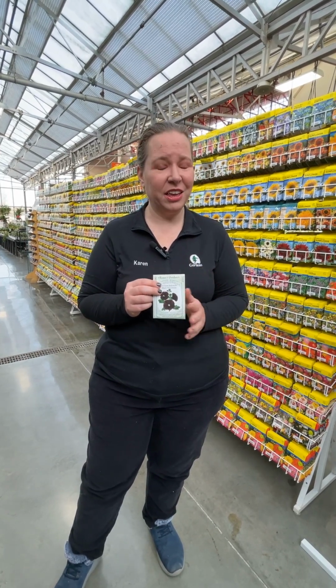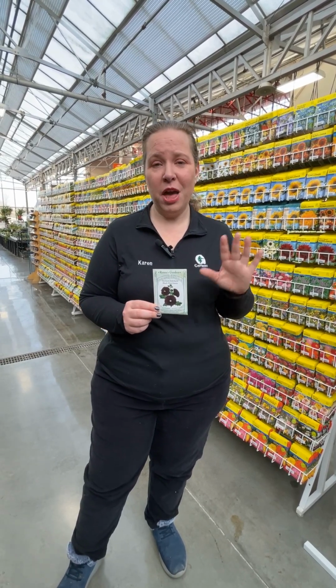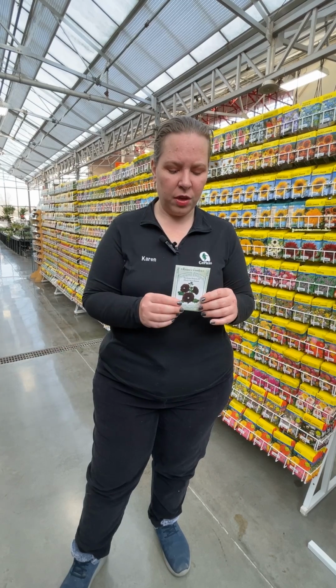So it's a fantastic kids plant because they're very easy to grow. The only thing you need to watch with hollyhocks is that the bunnies love them too. So you might want to take some protection when you get them out from your winter sowing into the garden, put a little bit of protection over them.